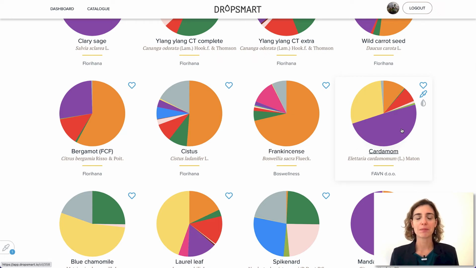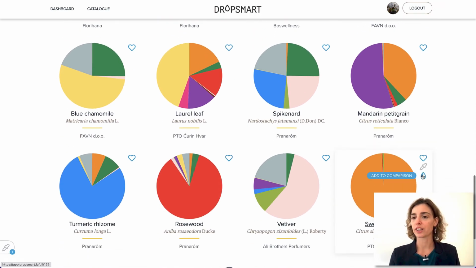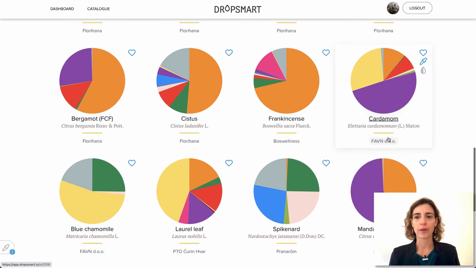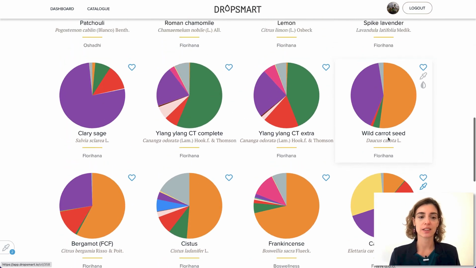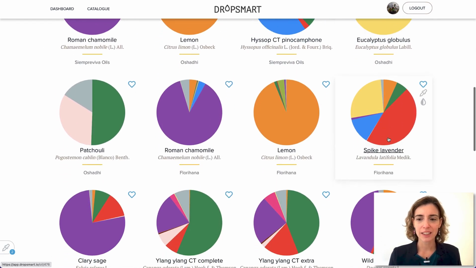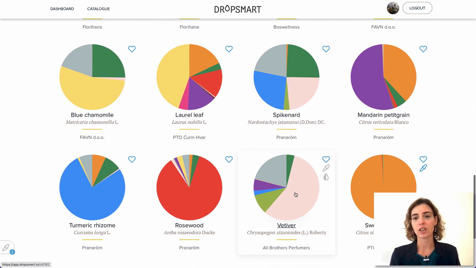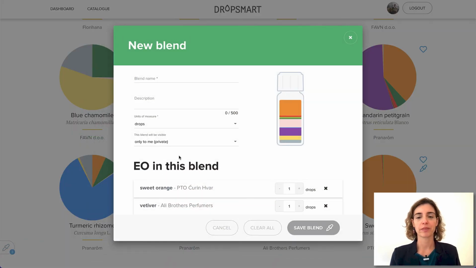However, it might need a bit more freshness to it, and I'd like to use orange here. I'll put orange. Spice goes nicely with spice. And we are missing a lower note. And if I'm going exotic, or at least what's exotic for me, I will go straight to India and have a vetiver. Do you see a vetiver? Let me find it. Because I need a low note. Here it is. See, and all of these sesquiterpene molecules here will bring down my composition. Here we go. And this is our stress number 3.